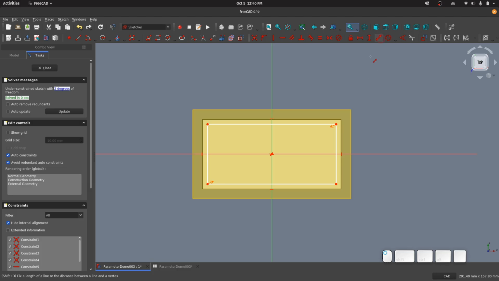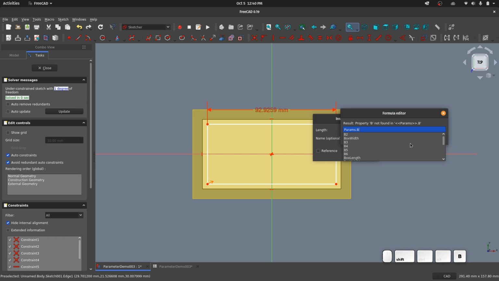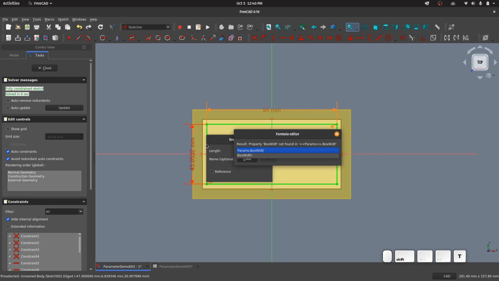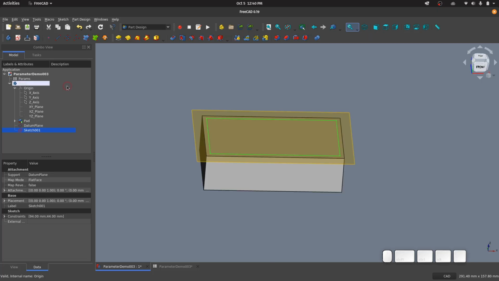To get the wall thickness we set in the spreadsheet, we're going to use the distance constraint, and you guessed it, the formula editor. This time we will actually enter a formula though. We can enter the box length minus the wall thickness multiplied by 2. Then we can do the same for the rectangle width. Close the sketch, and we can hide the datum plane since we won't need it anymore by selecting it in the tree and hitting the space key. You can use the space key to toggle visibility of any item in the tree.